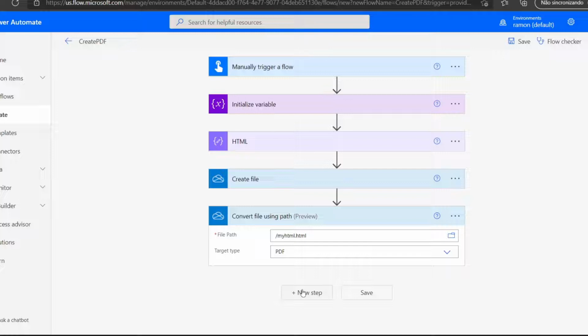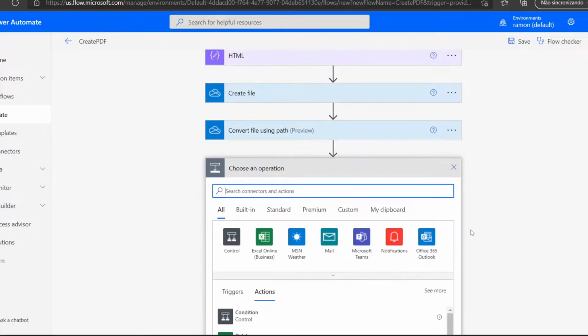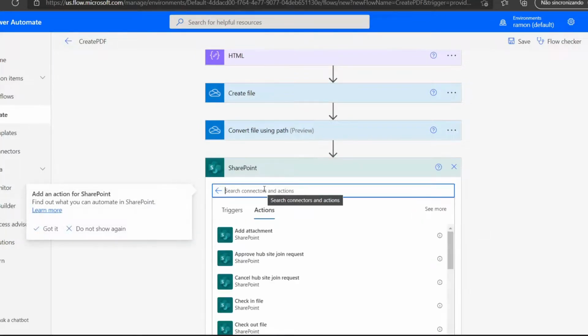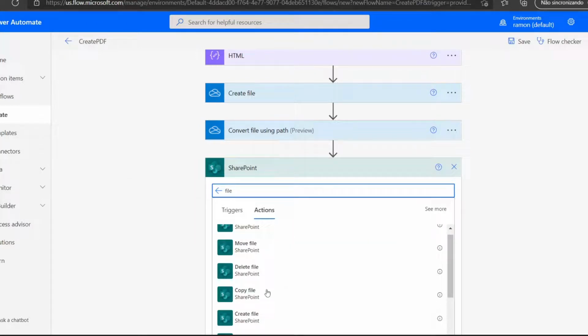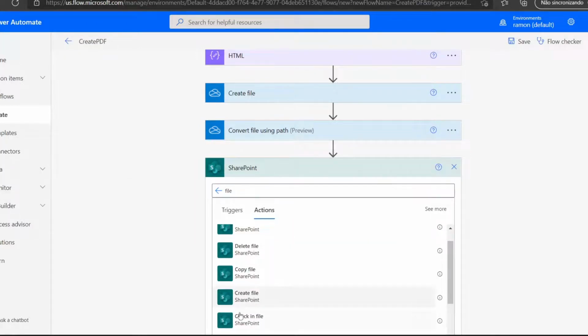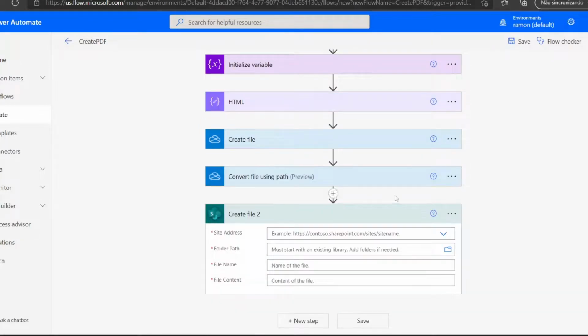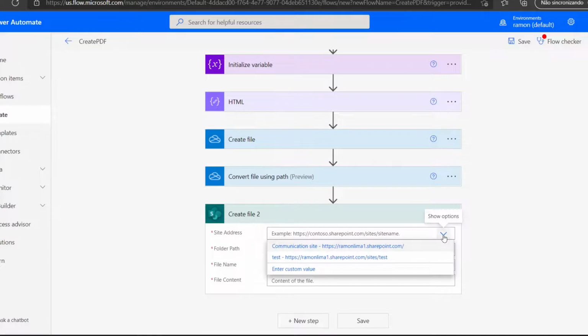So I can do a new step after this, which is to create this file inside SharePoint, right? So I'm going to put a new step. I'm going to search here for SharePoint. I'm going to filter here inside SharePoint. I'm going to filter for file. I'm going to select create file. I'm going to use a test site that I already have here.